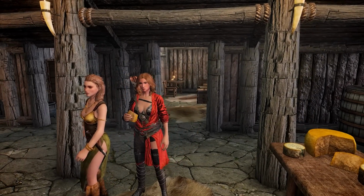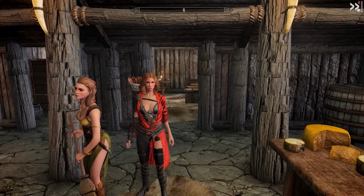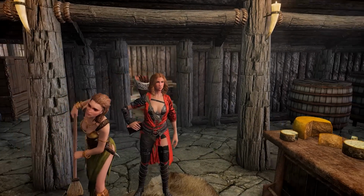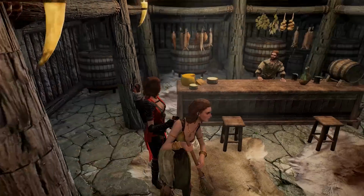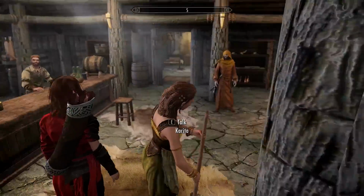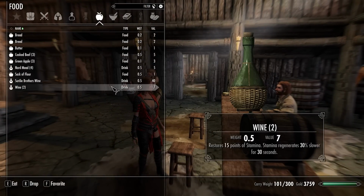More or less, what Fore's New Idles in Skyrim is going to do is make it so you could have custom and different animations in Skyrim. So without getting overly technical on this, there are going to be various behavior files that go in a certain order with Skyrim, and Fore's New Idles will allow you to add or edit things in those behavior files and then patch things so Skyrim still understands this and actually works accordingly.